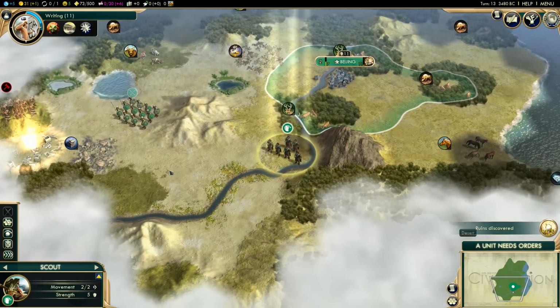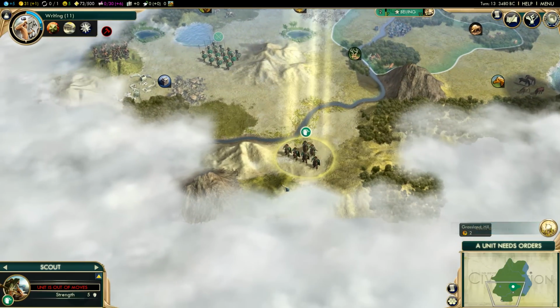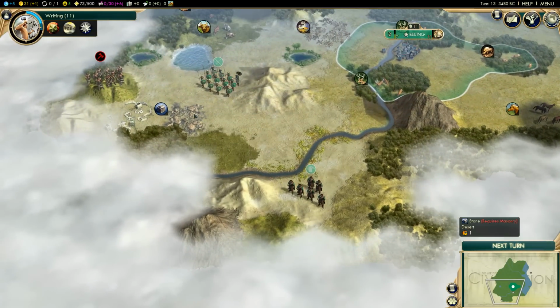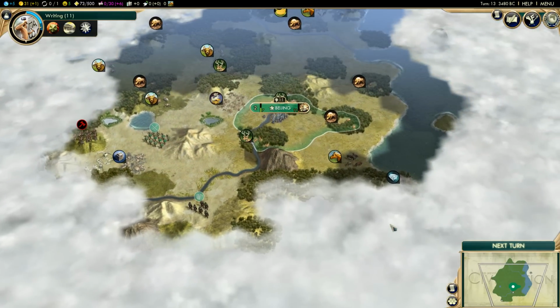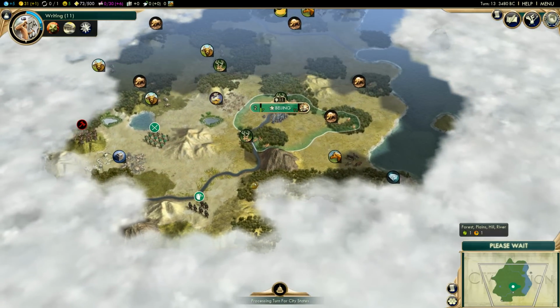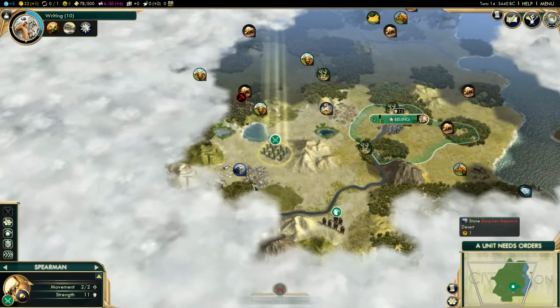More ruins and barbarians. Let's cross the river here, keep following. Barbarians can't take ruins, but they can indeed stand on them, which is very irritating. No other civs and no city-states. That's quite surprising.